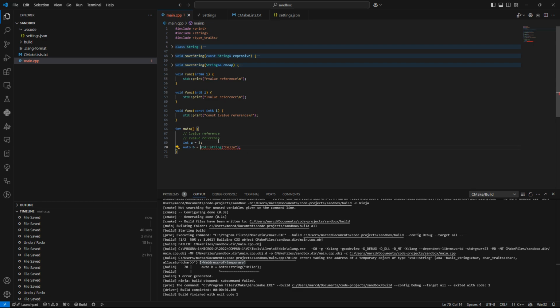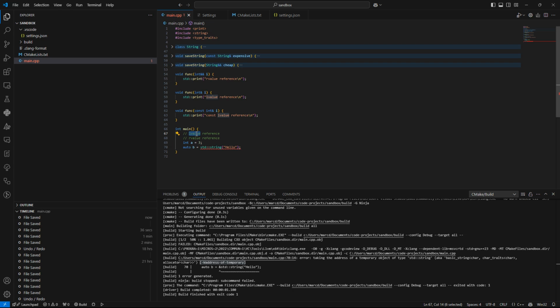The reason why it is called lvalue and rvalue is because lvalues are by definition on the left hand side of the assignment operator. The rvalue references are by definition on the right hand side of the assignment operator.